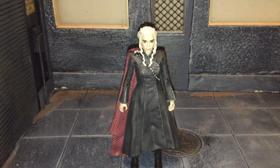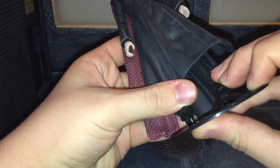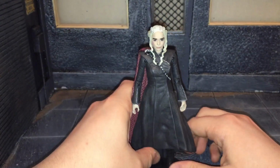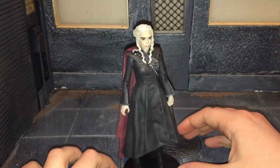So before we take a look at Daenerys, let's take a look at the accessories that she comes with. First up, she comes with this base, and it's just a glossy black, and it says Game of Thrones on it. You just put that into her right foot like so, and she can stand on it very well. It helps her stand up, though she can stand up pretty well on her own, as is.